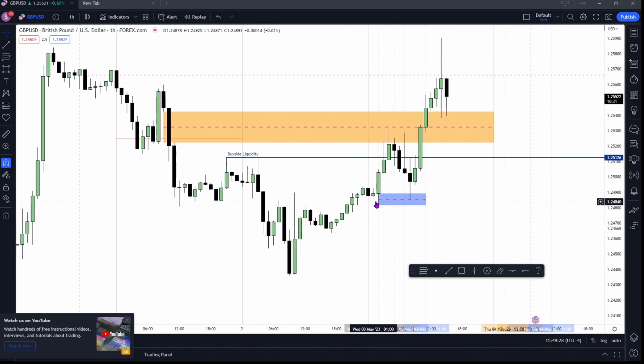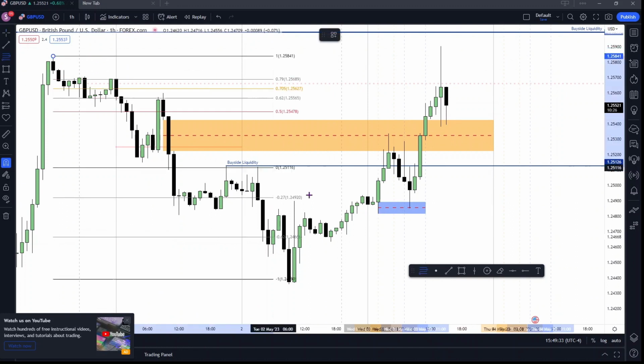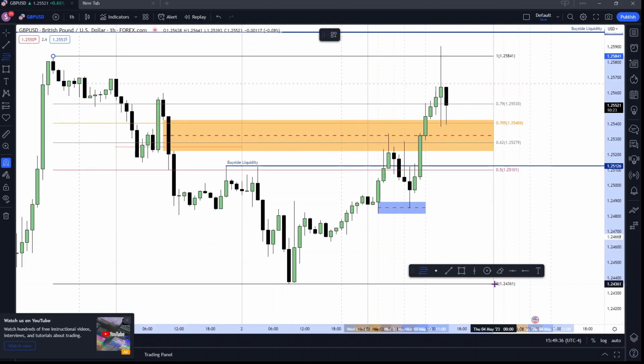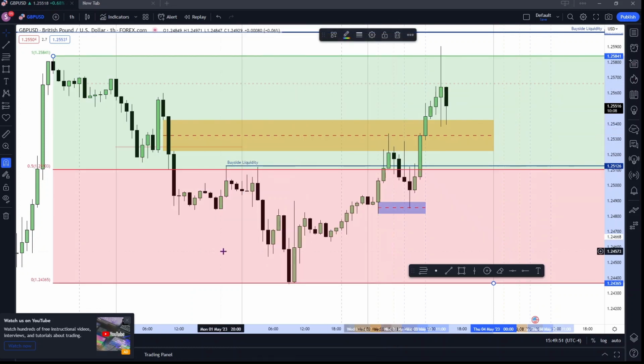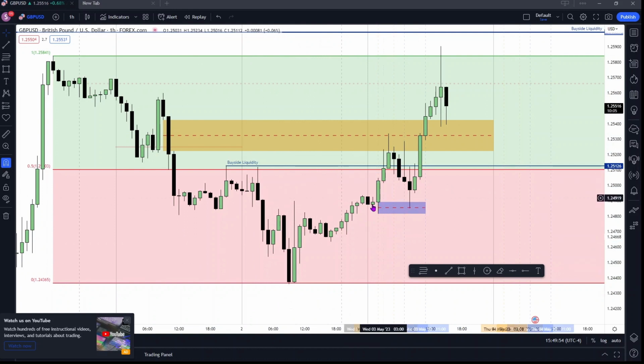Why I decided to trade London today was because this was the range we were in, and at the time we were below the 50% level of the total trading range. Let me try and make this more clear. This is premium and this is discount, and we were in discount, which is why I was happy to buy. Anytime down here I was happy to buy. So as London made this low, I bought, knowing comfortably that it's going to eventually trade into the premium, and that's exactly what happened.